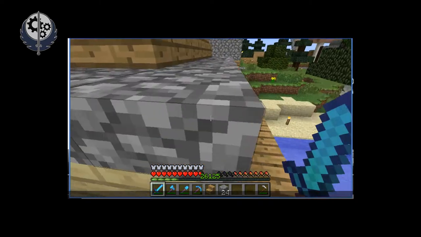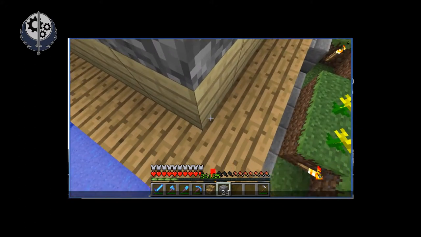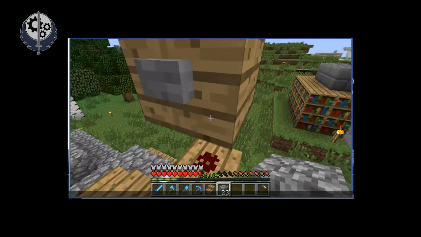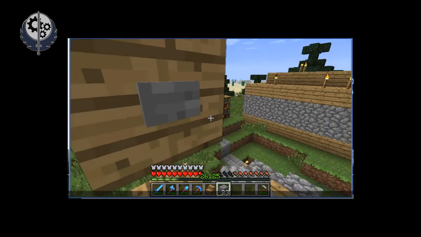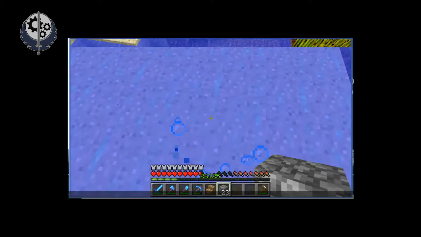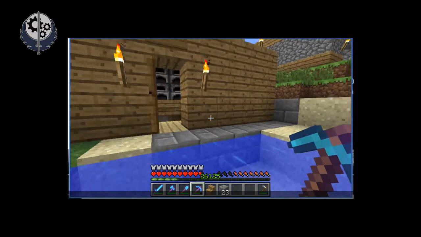It's like a gravity piston. Why can't I get up here? Alright, I'll just do that. But watch this. You press it, you get launched up above the clouds. You land in the water. It's all good. It's awesome.